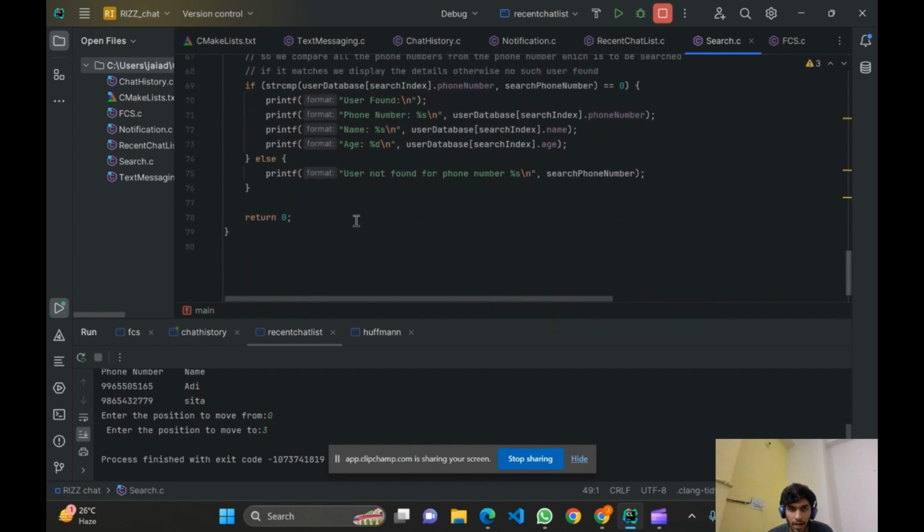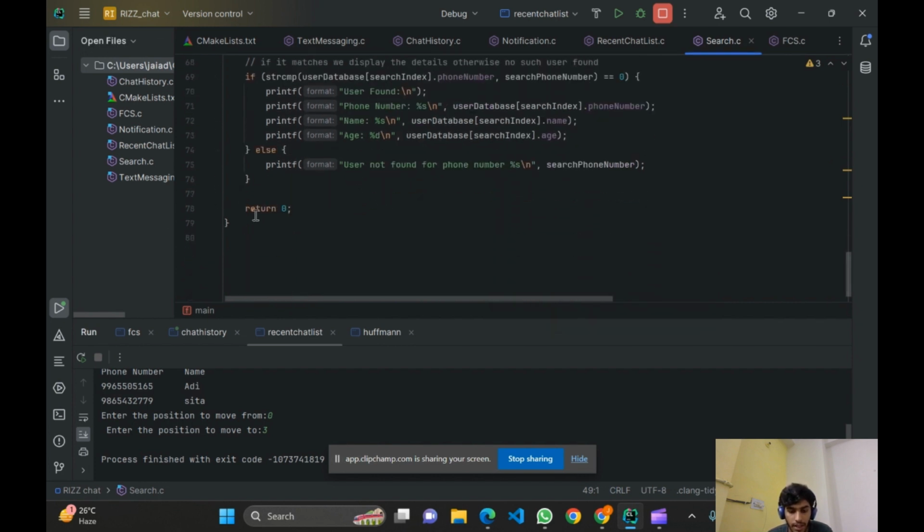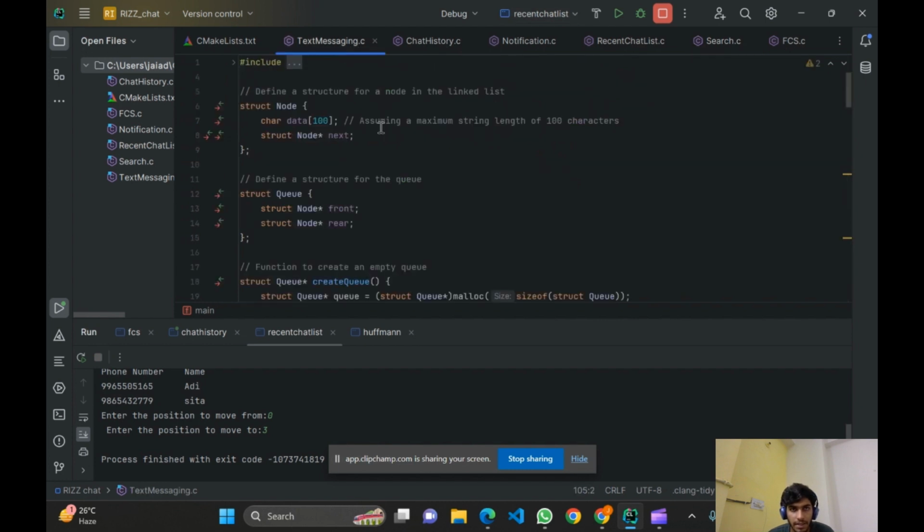And finally, the program ends by returning 0. So this code demonstrates how to use a simple hash table that can be implemented to store and search user information using phone number as key. And the next function is text messaging.